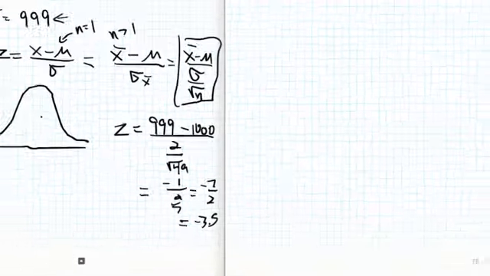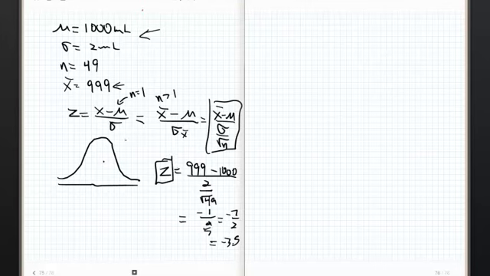Now, remember, as soon as you see z, a little bell should go off, ding, ding, ding. We are on the standard normal curve. It's got a mean of 0. I'm talking about a z-score of negative 3.5. That is way the heck over here. The probability of grabbing a random sample of 49 Pepsi bottles and having them get an average, a mean of 999 or less is this area out here.